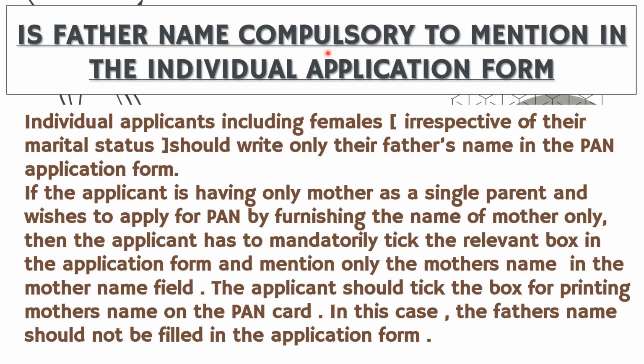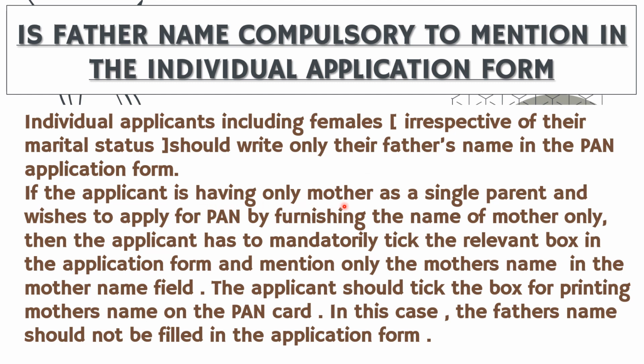Is the father's name compulsory to mention in the individual application form? Now, all the individual applicants, including females, whether married or unmarried, irrespective of marital status, have to mention their father's name in the PAN. Married ladies will not mention the husband's name. Married ladies will mention the father's name.